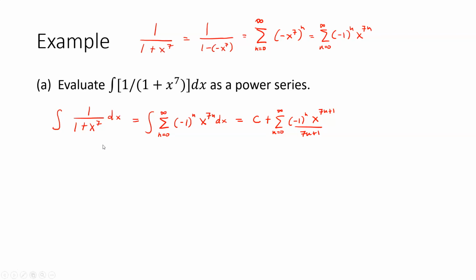So notice here, we could also evaluate this as long as our values of x are in the interval of convergence. So let's just quickly remind ourselves what the interval of convergence would be here. We know that this step we're doing is only valid as long as x to the 7th is less than 1 in absolute value. Therefore, if I take the 7th root of both sides, x has to be less than 1 in absolute value. So as long as x is between negative 1 and positive 1, we can integrate on any interval contained in that range.